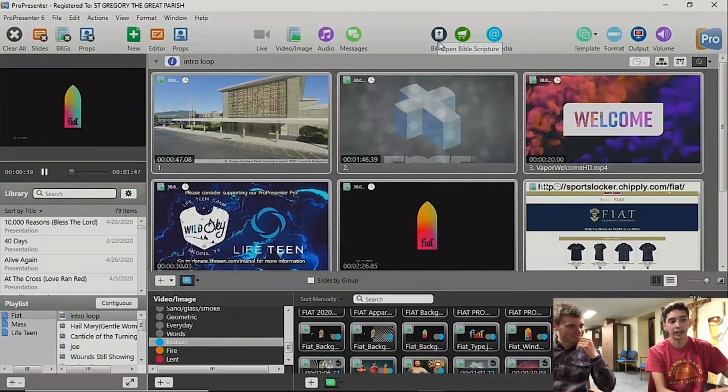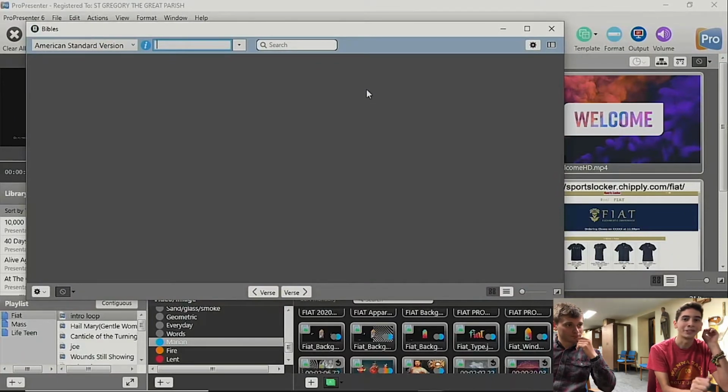You'll see up here that there's a Bible widget, and that's because this is from a Christian company. This is what it's made for. Now, something that bothers me a little is that they don't have Catholic Bibles on here, because it is predominantly aimed at a Protestant audience. I downloaded the American Standard Version because it's really the best that you can get out of the options. But if you want, let's say the King James Version, you can purchase that. There's a bunch of different options, and there is a whole list of free ones.